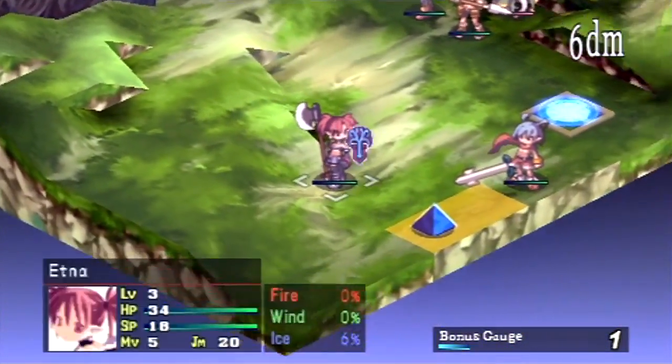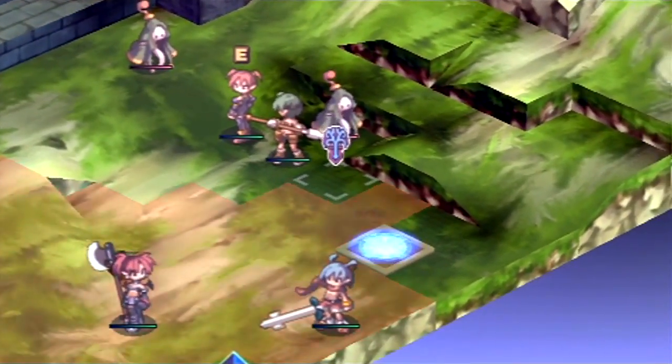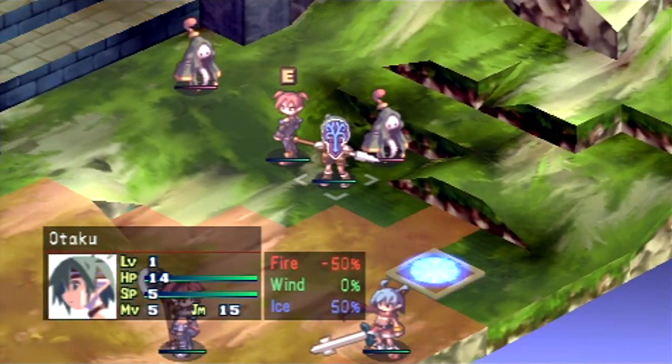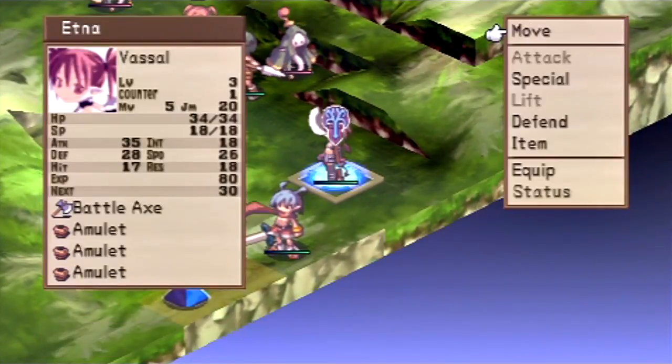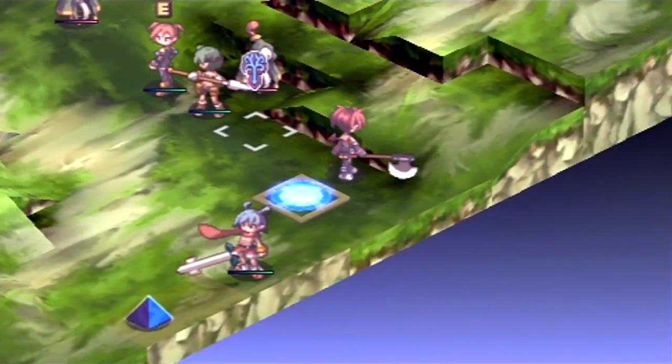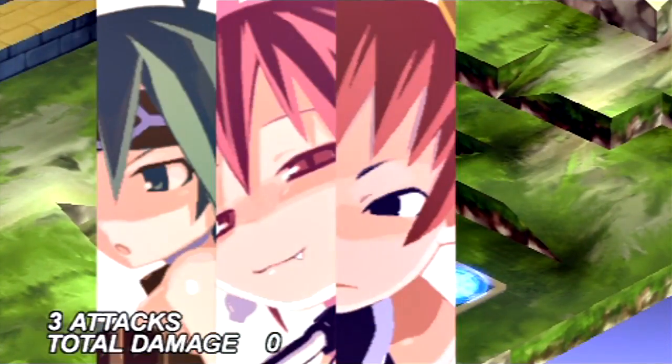Alright. Let's see. Can I get Etna over there? Okay, now here's a little trick. See, I can't get Etna right here in order to join in on that team attack. Here's a little trick. You go into the base panel there, select her again. Now she can reach them. So let's give that a try. Alright, not bad.